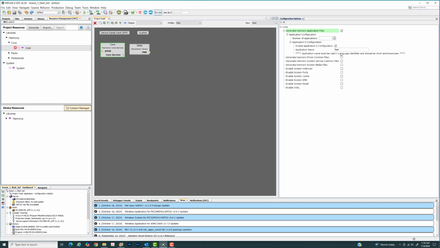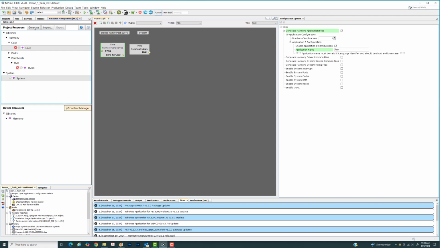Now we have changed the name, but we have not built it back into the project. So over in the project resources, which is where items are, it shows the items that are installed in the project. Here we have a timer. If you open that up, you'll see it's timer 8. There's timer 8. We have the core. That's the core. These always must be there and can never be excluded.